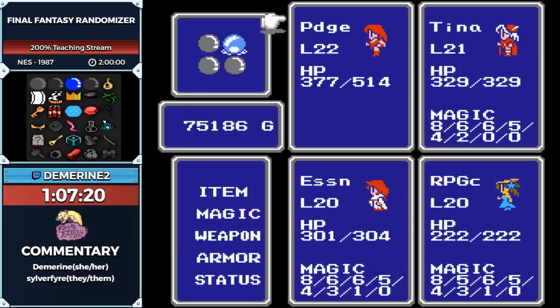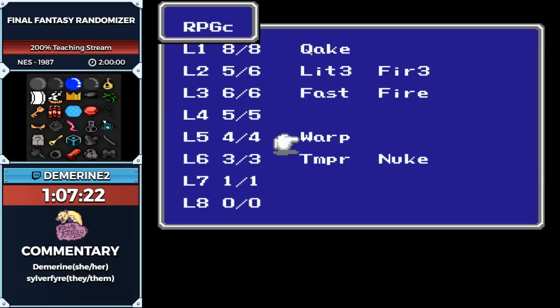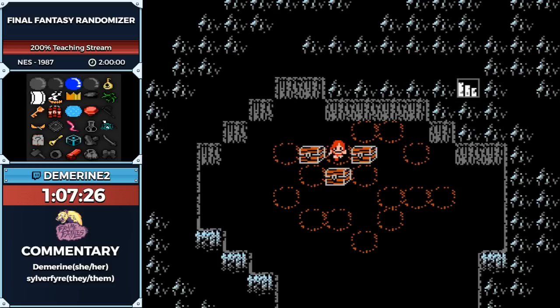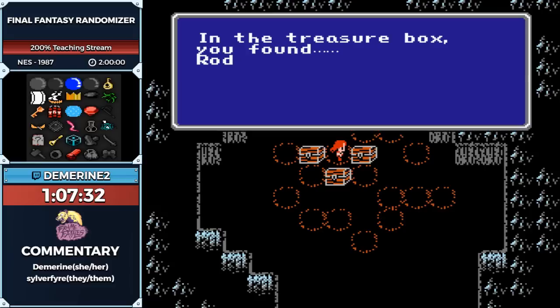We're going to jump down that hole, and we're going to look, and we're going to cast the Warp spell. Warp back one floor, yes please. Now look where I am. Now if I look to the left, there's a treasure chest. If I look to the right, there's a treasure chest with a rod in it? That's not even the incentive chest. That's great. Ice Cave is fantastic. I love this place. You hate this place.